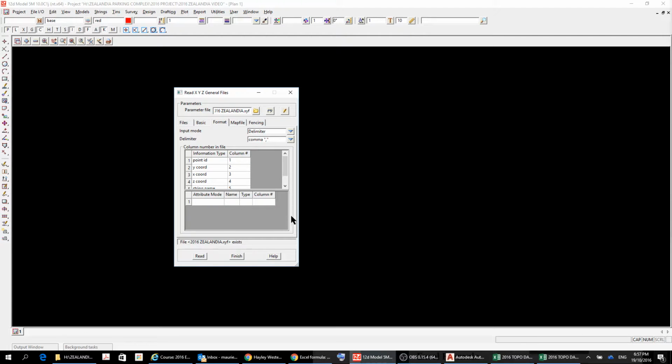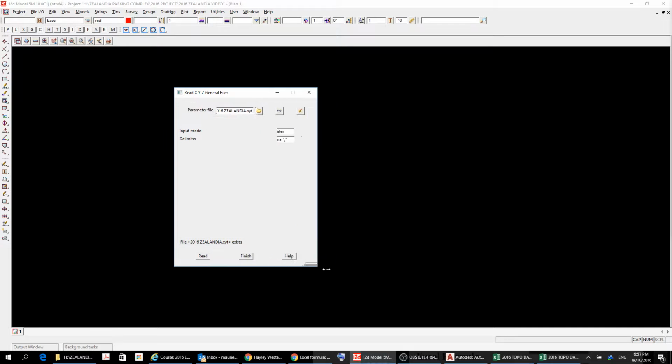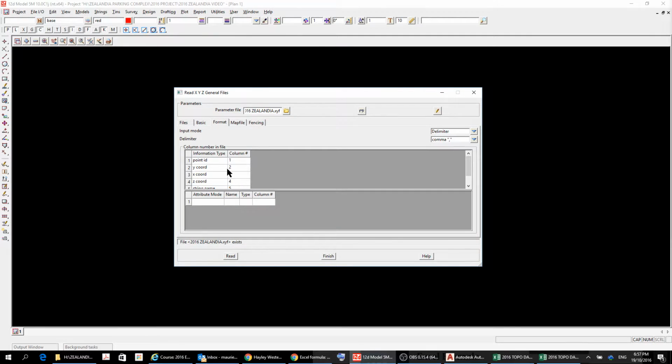Now we do need to change the format a little bit, and we'll have to work on that. So we've got point ID, X coordinate, string name is now going to be in 6. Okay, and then in here we're going to put the string number, and that is going to be in 7.